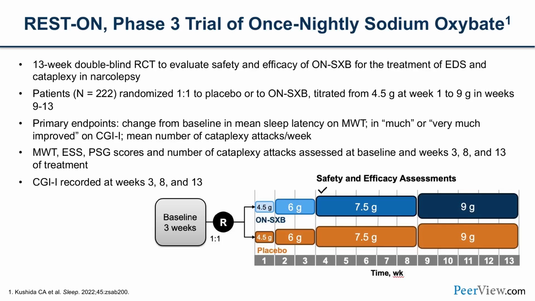And then we ask them, how do you feel? Talk to me about your narcolepsy. How sleepy are you? What's happening to your REM dissociative symptoms? Are you having cataplexy? And how often are you having cataplexy? These are endpoints that we looked at in these individuals with narcolepsy. And some were type 1, some were type 2.